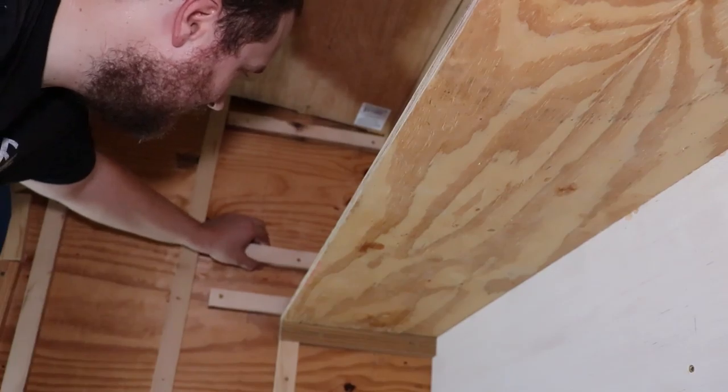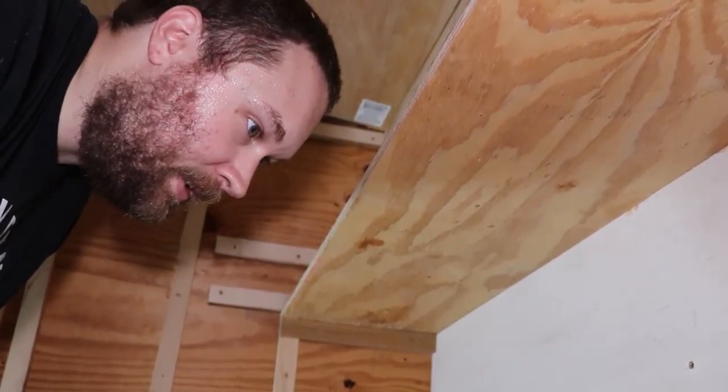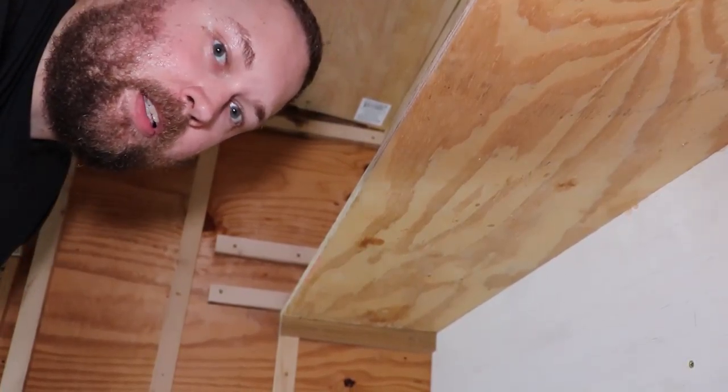So these are rock solid. I can screw everything I need to. And if you don't feel quite strong enough, you can always pop in a couple of screws from the back to help you out as well.